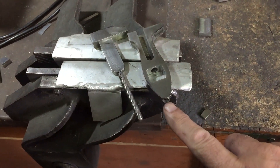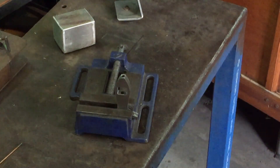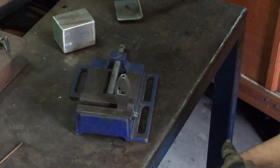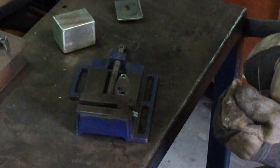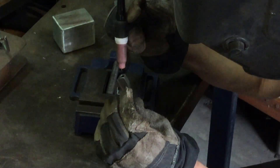Now that I've got the shape, I'm going to weld up that hole in the end. The reason I drilled it at that end is because I've only got short drills and I couldn't drill it from the other end. But a couple of minutes with the welder and then back to the grinder again and all should be fine.